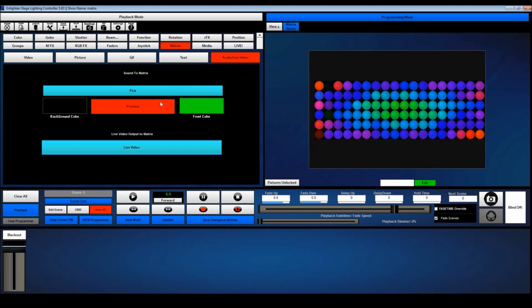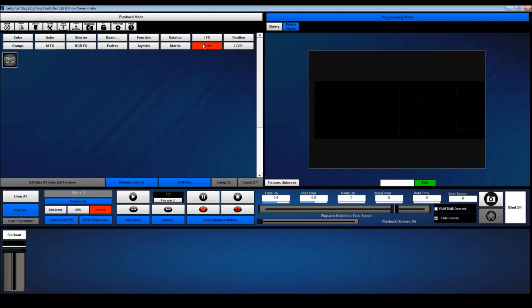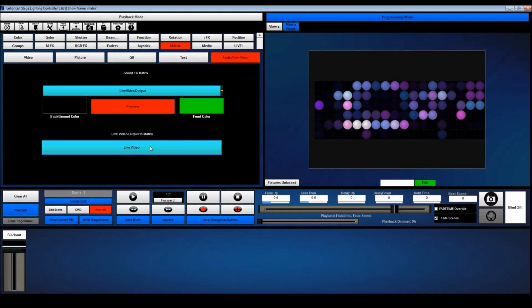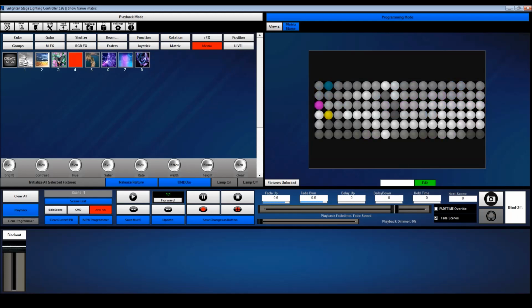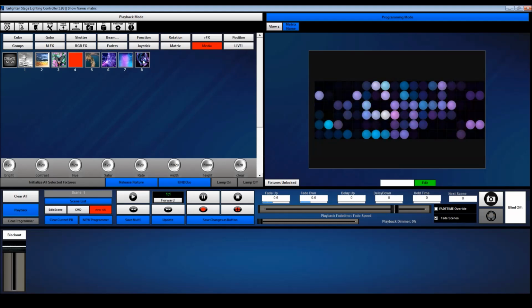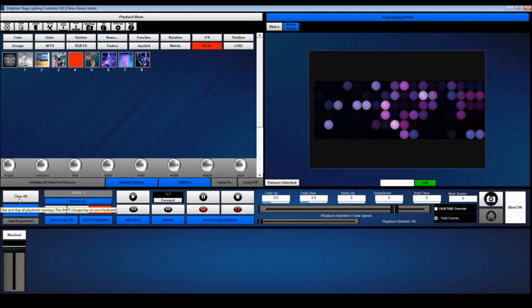And then you can also do live audio. So you can do an EQ. I don't have the sound set up here. You can also do live output video. So if Enlighten is outputting live video, let me see here. So yeah, I still have some video playing here. So if I go to my matrix and I hit live video, essentially what happens is Enlighten is transposing that video image directly to the matrix. This is a pretty small matrix, so it's kind of hard to see the effect, but I think you get the idea once you scale that up.